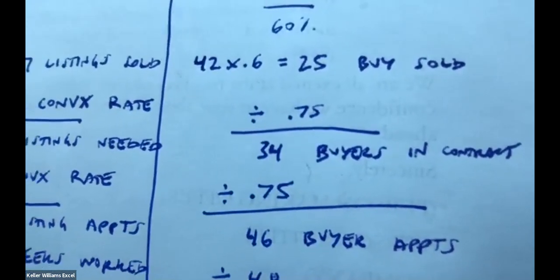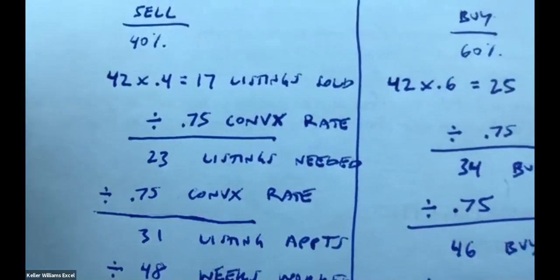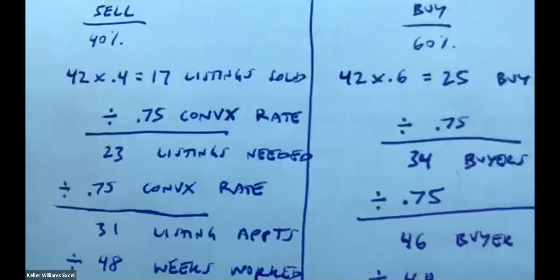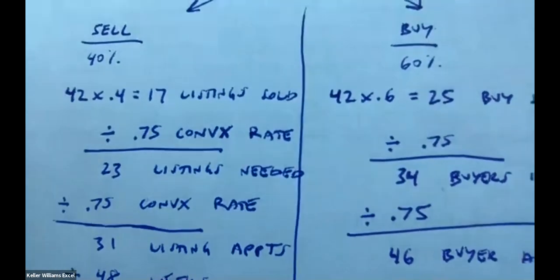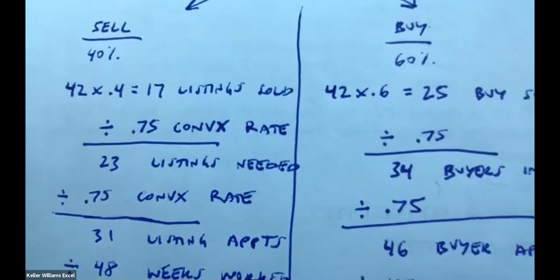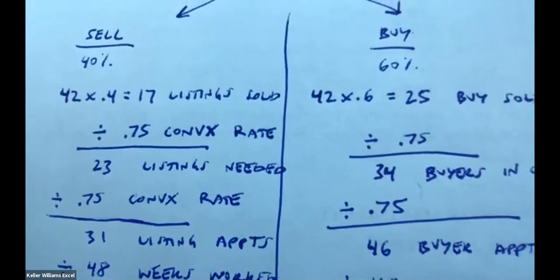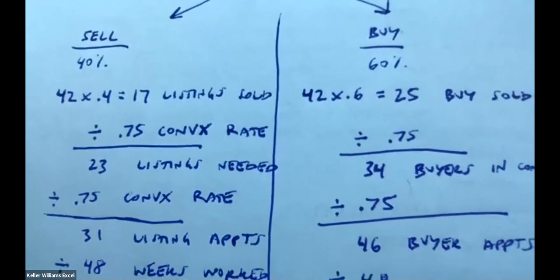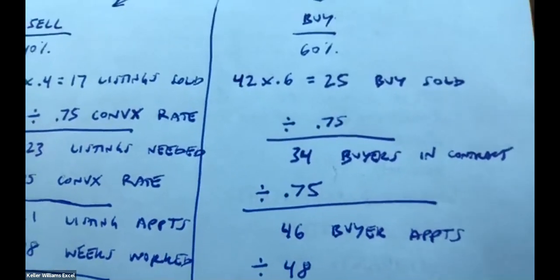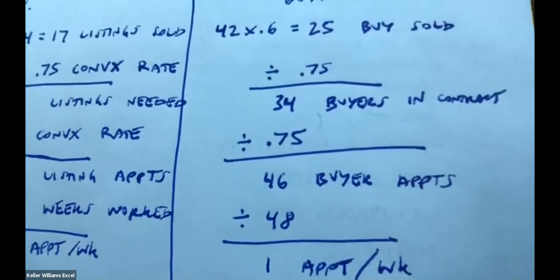My next percentage is another conversion rate, and that is how many appointments am I converting to actual clients? So if I meet with a person for the first time, how frequently do they end up using me as their realtor? For this calculation, I'm again going to go with 3/4 or 0.75, otherwise known as 75%. So if I take 34 divided by 0.75, I know that I need to go on 46 buyer appointments next year.